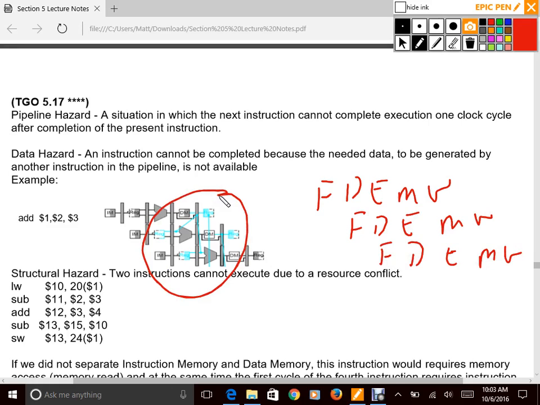So what's going on here with all this blue that you might be wondering what's actually going on? I will not have the value written to the register until this write back signal here, correct? Let me choose the darker blue so you all can see in class. Correct? Does that make sense? If I might potentially need it in this execution stage here, and I might potentially need it in this execution stage here as well. So if I was using register one in either of those next two instructions, I wouldn't have the most recent copy until write back. So what ends up happening is that the data that has been generated by another instruction in the pipeline is not yet available to it because it hasn't been written to the registers yet.